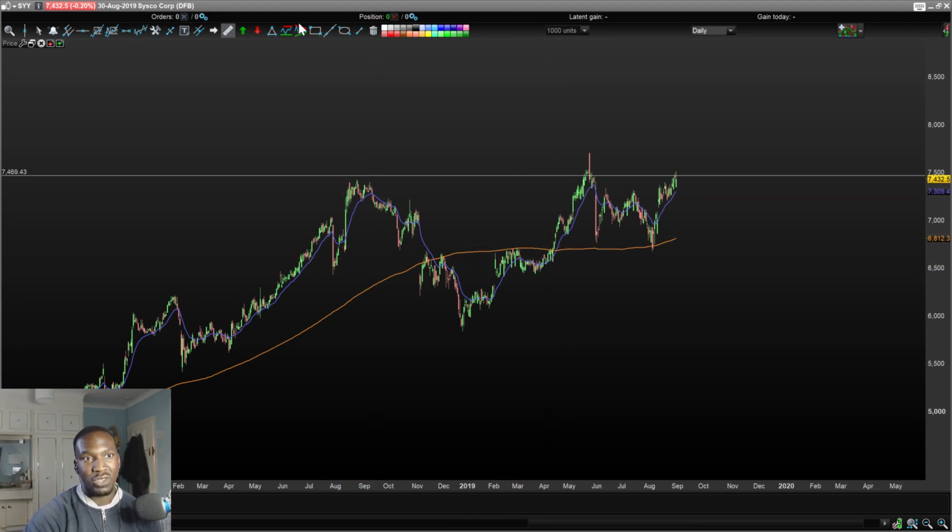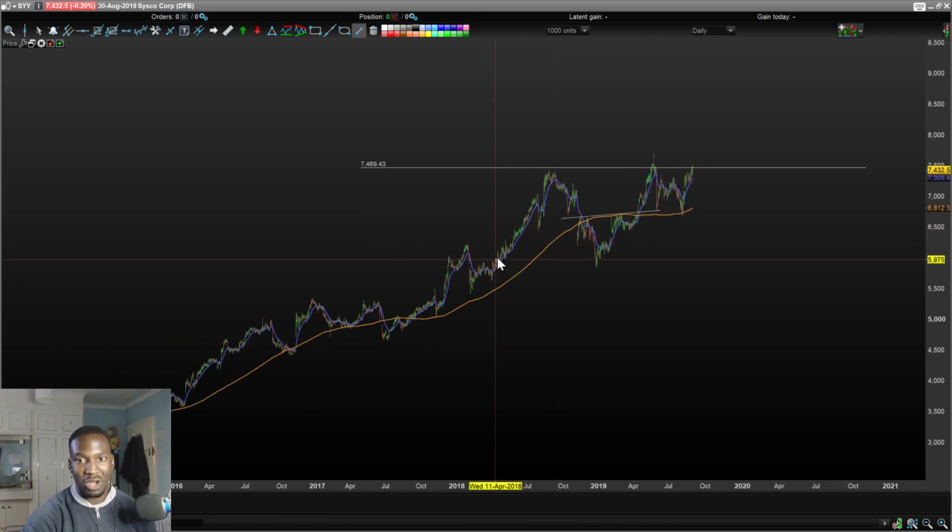It looks more like even a head and shoulders, but really, it doesn't really matter, because at the end of the day, price came up, it sold off, came back up to where it sold off to before, so you can see this point here, then it sold off again, and now it's climbing. So to me, that is kind of a cup and handle.